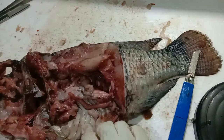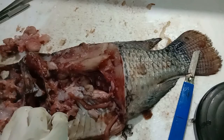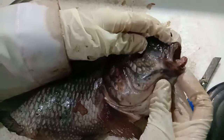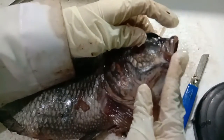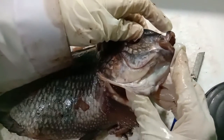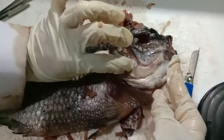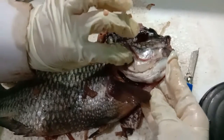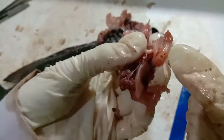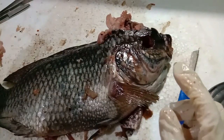The last discussion is about the skeletal system. Starting from the head, there is an upper jaw and a lower jaw. Here, this is the upper jaw and the lower jaw. At the mouth of the fish, there is an operculum here that covers the gill, and there is this skull here as the bony case of the brain of a fish.